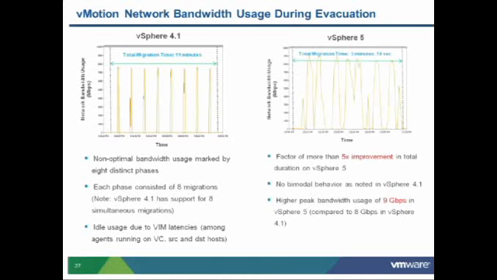And this is how the network utilization looks on vSphere 5. You can see there's no longer that bimodal distribution. We were able to use the 10 GB bandwidth very effectively, and we pretty much eliminated all the management latencies. So what does it mean for the admins? It just means when you do this host maintenance operation, you don't really need to take your coffee break. You don't really need 10 or 15 minutes of coffee break. Before you fetch your cup of joe, it should be done. It just takes about a minute or 2 minutes, even if you have hundreds of VMs running on your host.